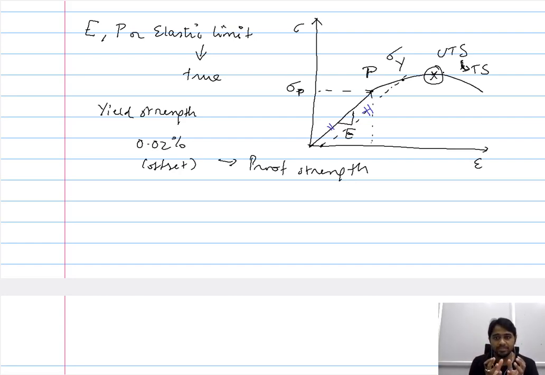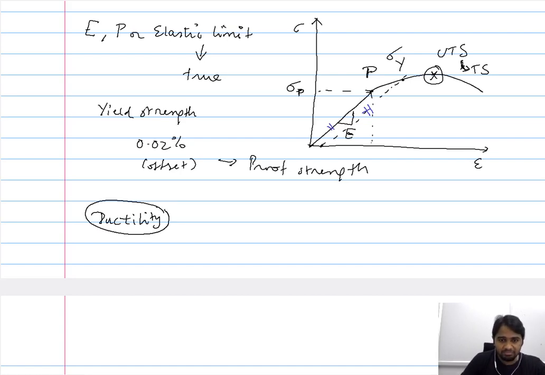Now, in that case, when we are purely giving a practical approach to the tensile testing, one other term that helps us understand the behavior of the material to the imposed mechanical condition is the term ductility. So given that our perspective now has changed from a purely theoretical one to a physical, application oriented one, we want to talk about the behavior of the material in terms of its applicability, in terms of its usage. We are not talking in a theoretical or precise sense. We are just talking about how a material responds to a mechanical condition from the application standpoint. Then this term ductility helps us hugely.